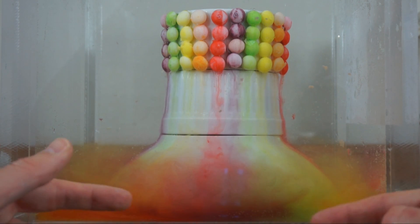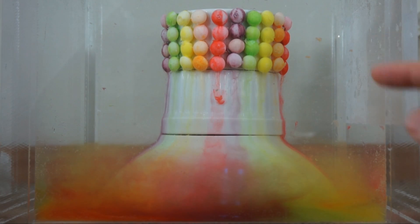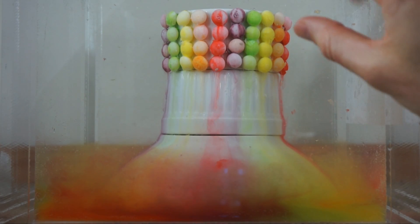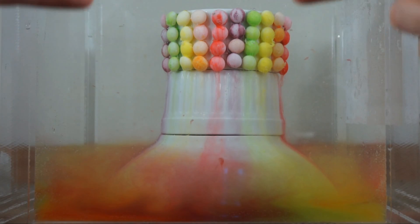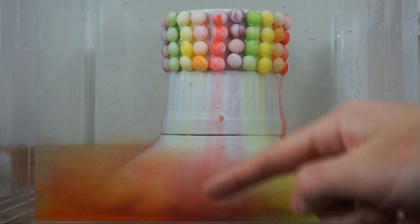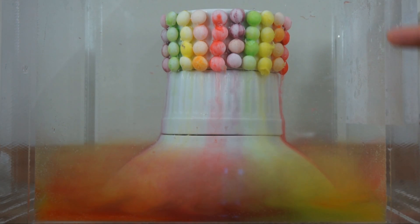What's cool is the colors are going to start coming up the sides, because of how it's flowing. It's pulling water down the center and then it's coming up the sides — that's the path the water is taking, so you can see it start going up on the sides.